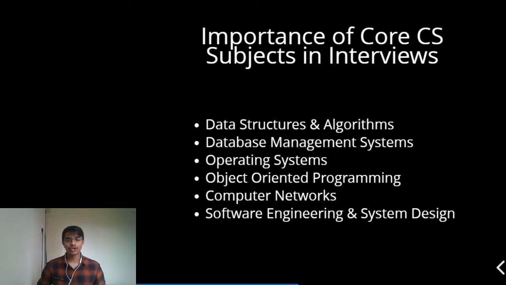Computer networks, as I told. Suppose we do projects in our college, right? We just host them on our laptop. But real-life applications have to be scalable. There will not be one or two users; there will be thousands and millions of users. To give an example, Google receives about 40,000 requests per second. Imagine if one PC could handle those 40,000 requests. So there has to be scalability, right?